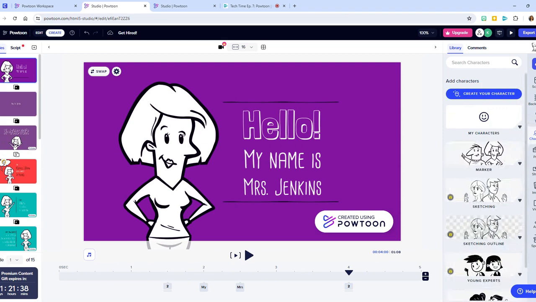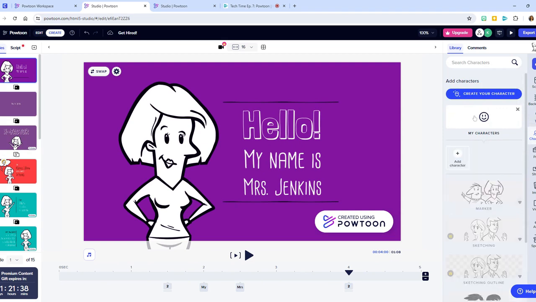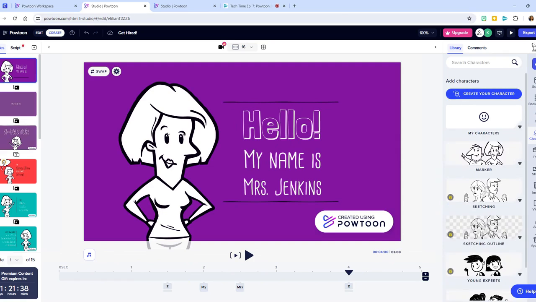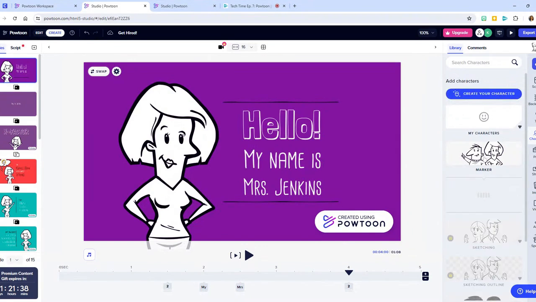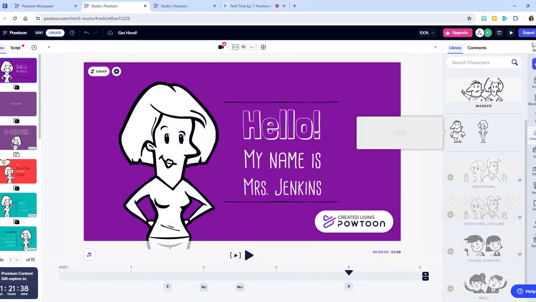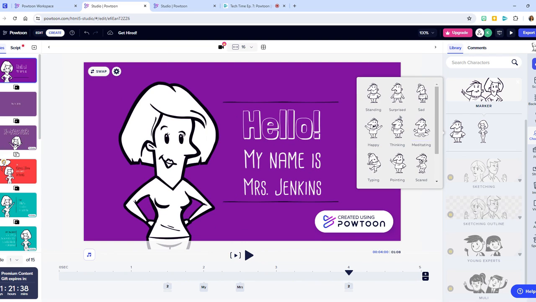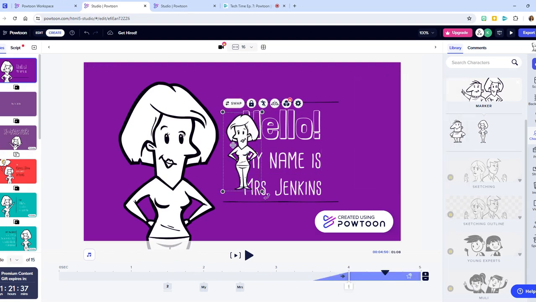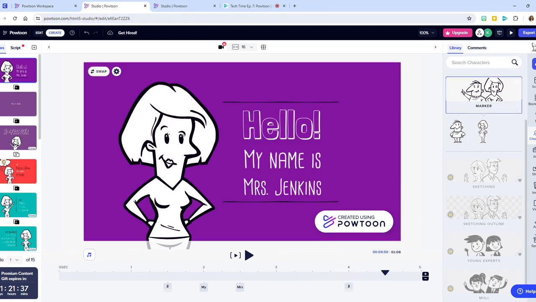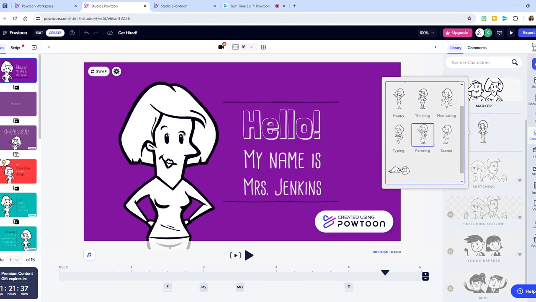The characters, this is a pretty neat thing. You can have different types. Now, obviously, the only ones that are in the free are the marker ones. And there's a man, and you can see all of his different positions that you can put him in. And then there's the woman. I accidentally put her in there. We can always delete her. But if you scroll over the woman, you'll see that she has different poses as well. We'll see those later.